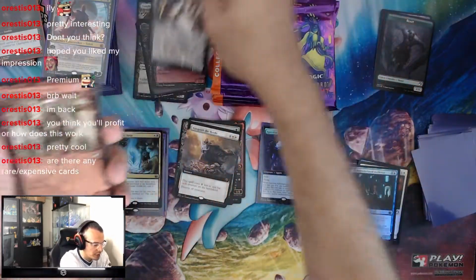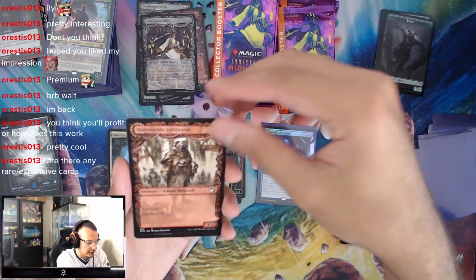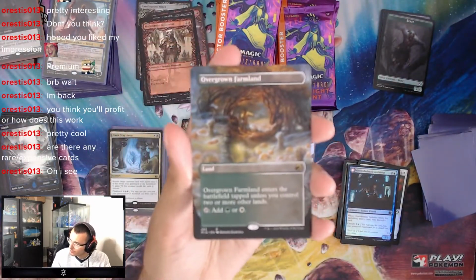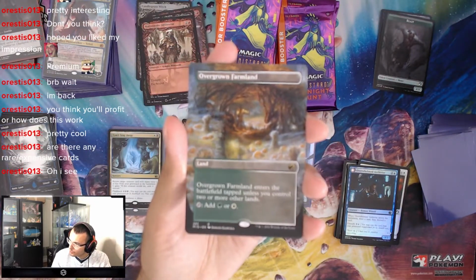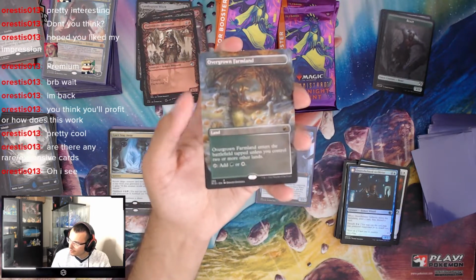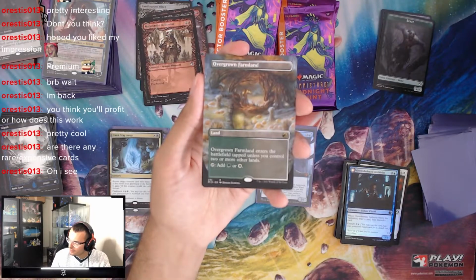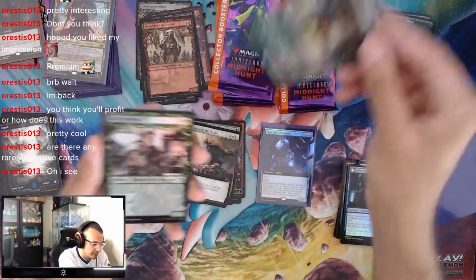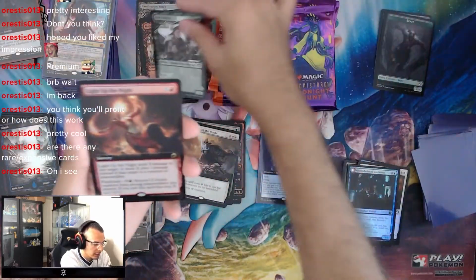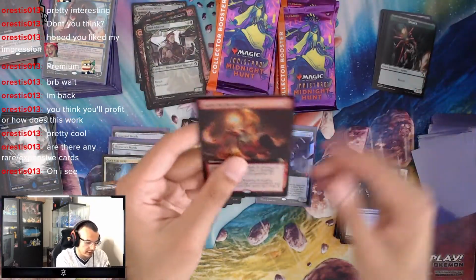Candle Grove Witch. Harvest Side Infiltrator. Nice. Extended land. You love to see it. Overgrown Farmland. I think we've opened probably a set of all extended art of these types of lands, so that's pretty good to see. Bird Admirer. And a foil Light Up the Night. So we've opened 2 of those.